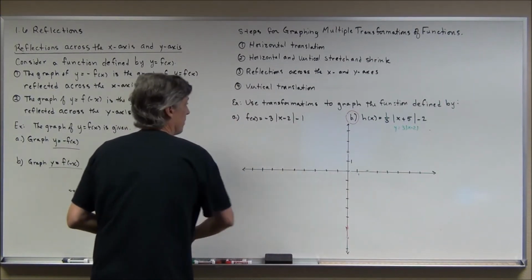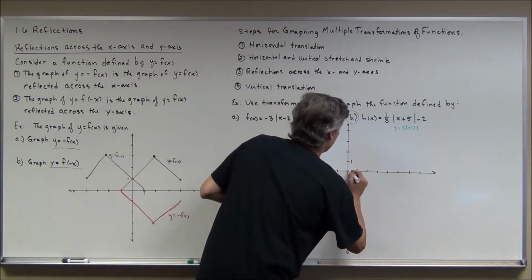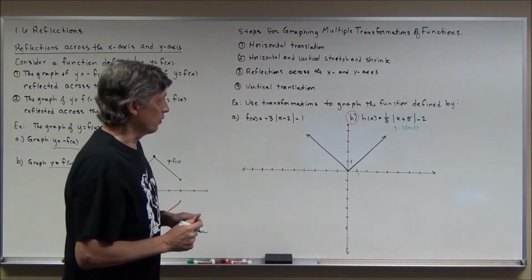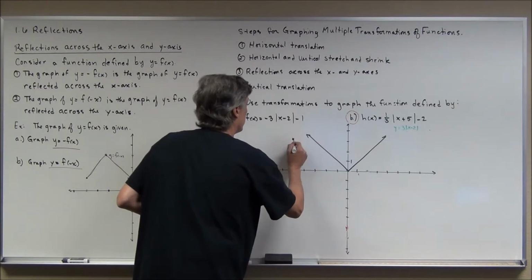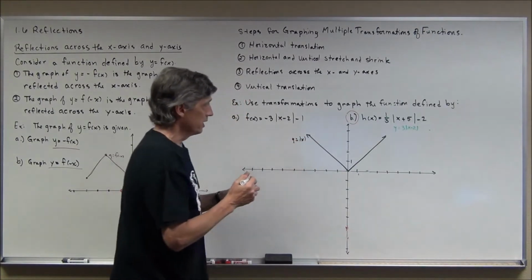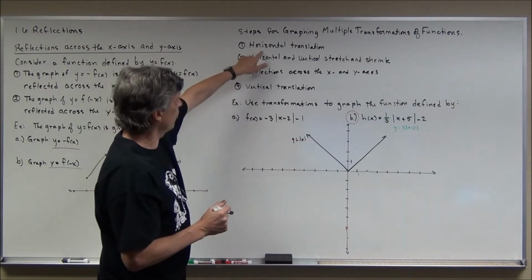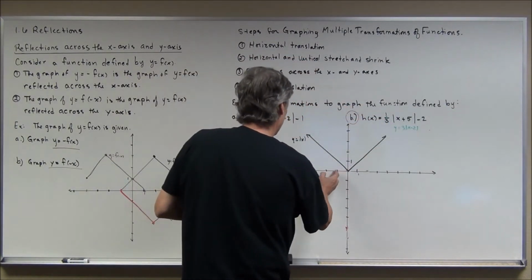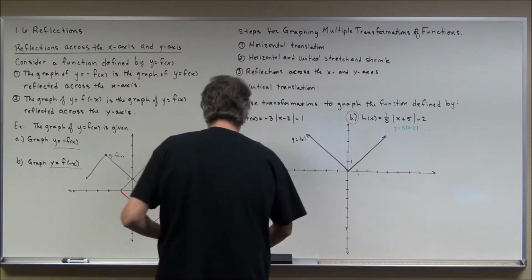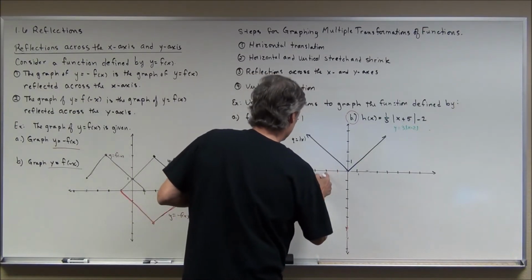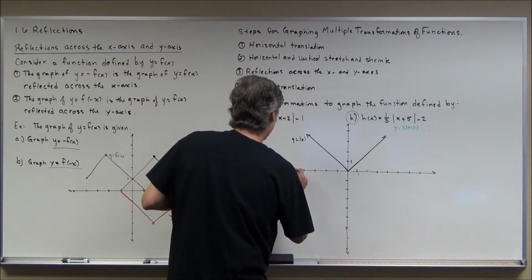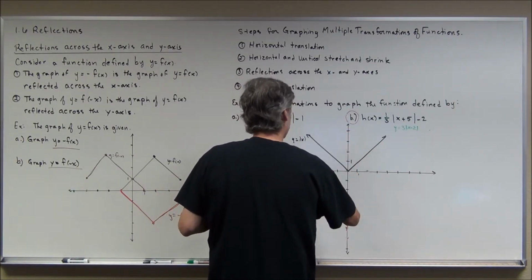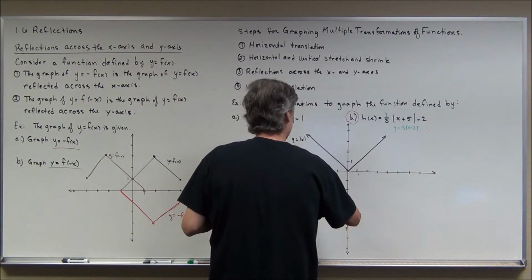Let's start with the parent function, which again would be this. And that would be the y equals absolute value of x. Now what I'm going to do is I'm going to do any kind of horizontal translation. So the plus 5 here means I'm going to shift this 1, 2, 3, 4, 5 units to the right. It would go right here. And 1, 2, 3, 4, probably up here would be 5. So it goes something like this.